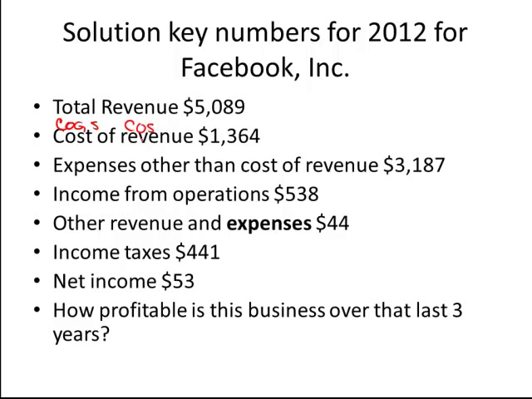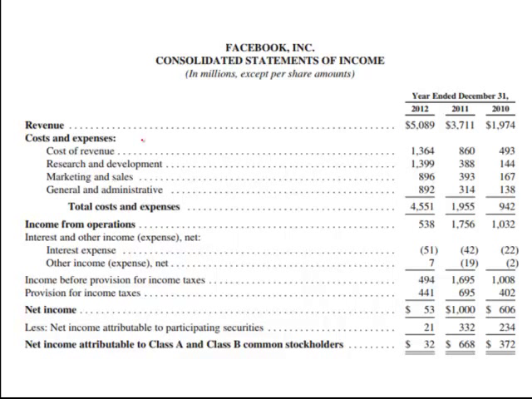So one question that you can ask yourself as we go along is, how profitable was this business over the last 3 years, since they disclosed 3 years of information? Well, notice that for Facebook, and remember the most recent year is to your left, Facebook's revenues are increasing, but look down here at its net income. Its net income is a little erratic and has really dropped off.